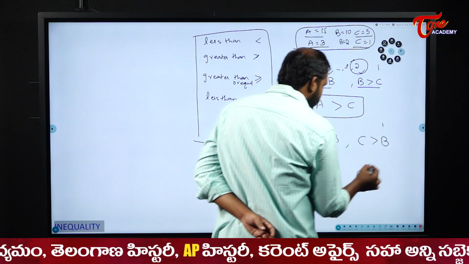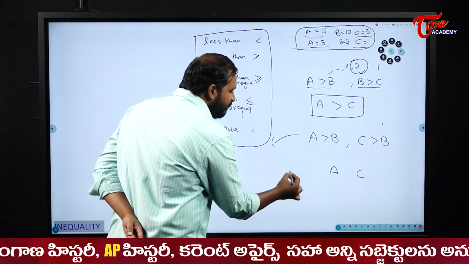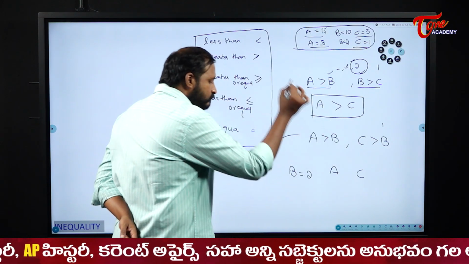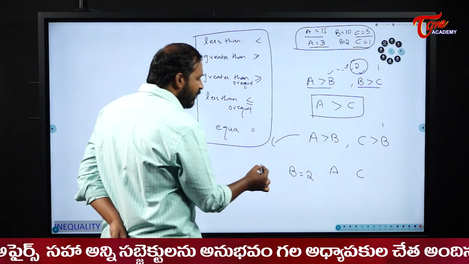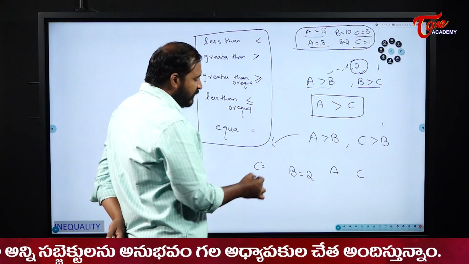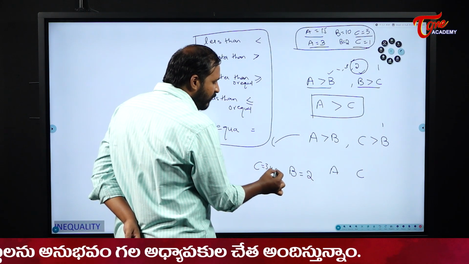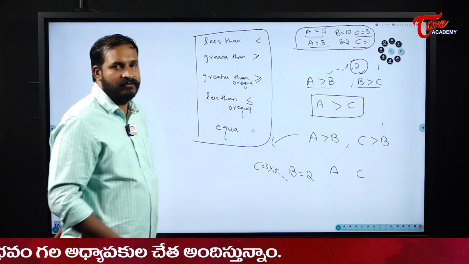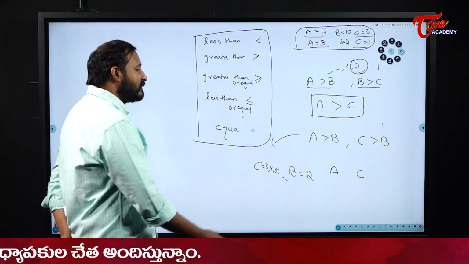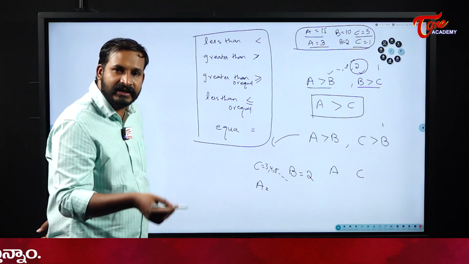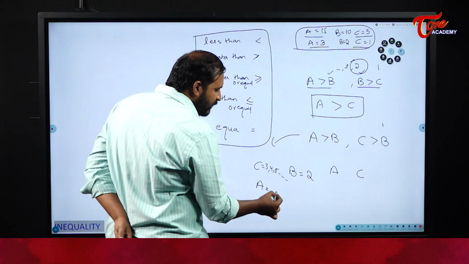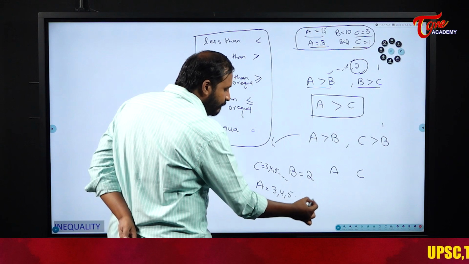For example, now please see here, students. If I take B value as something like 2, randomly I have chosen B value as 2. Now, tell me what are the values of C I can take. From 3 I can take any value, right? 3, 4, 5, 6 like that I can take any value for C. Similarly, what is the value of A I can take? A also the same thing, right? Why? Because A is also greater than B. So here also I can take 3, 4, 5 and so on.